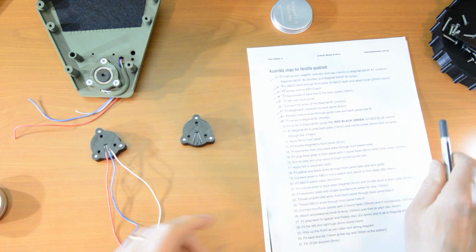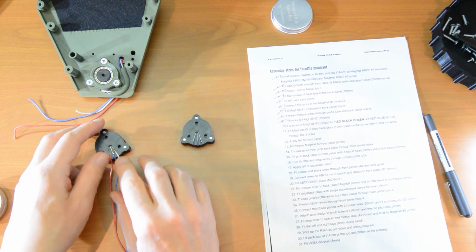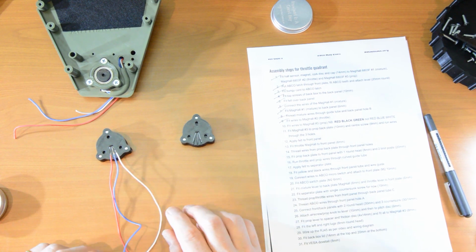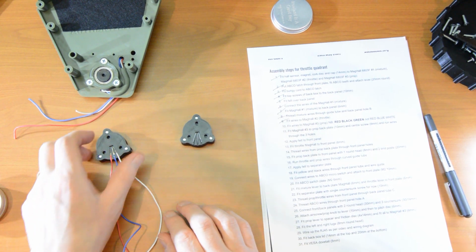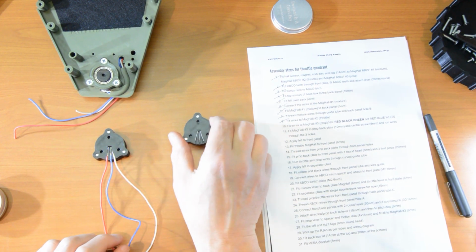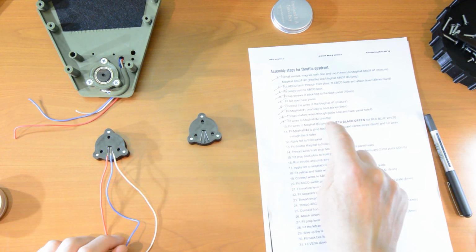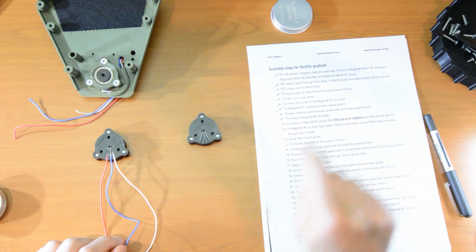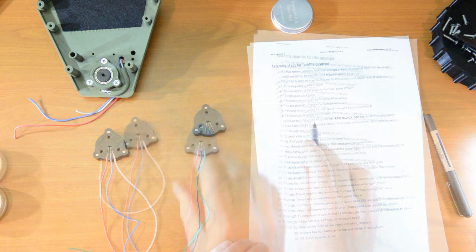However, there is a difference here. I said it's always RBW. All mag holes are red, blue, white as a standard. However, we're going to have a few too many red, blue, whites, and we're going to get them mixed up. So here's an exception. This will be the prop or the air screw, and this will be red, black, green instead of red, blue, white. So I'll do that now.